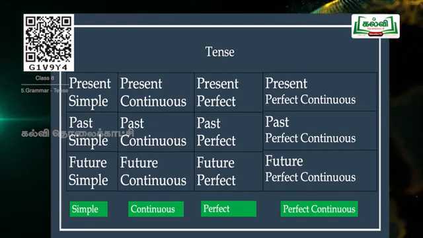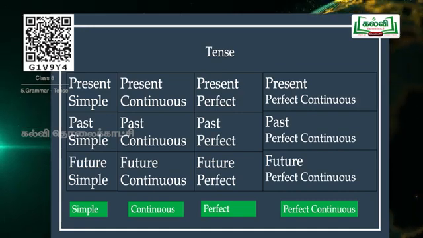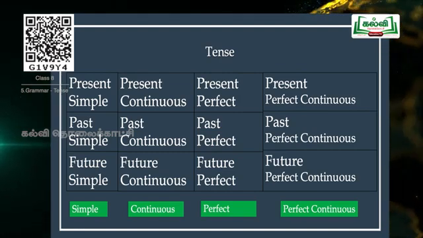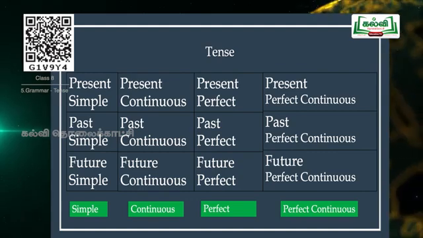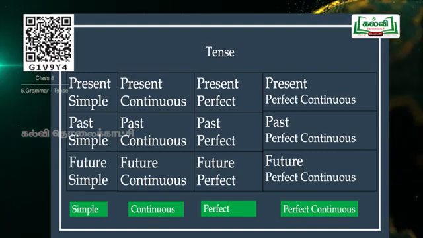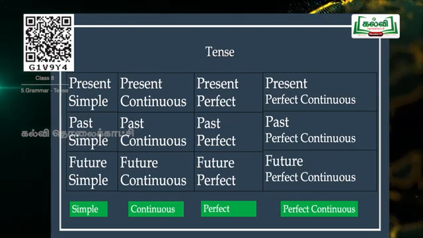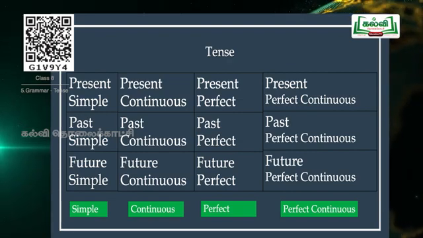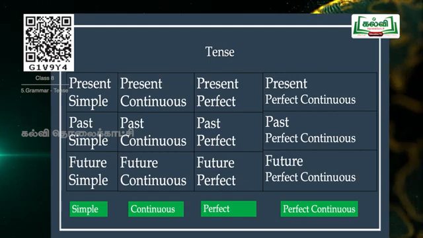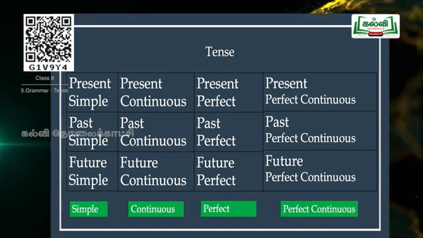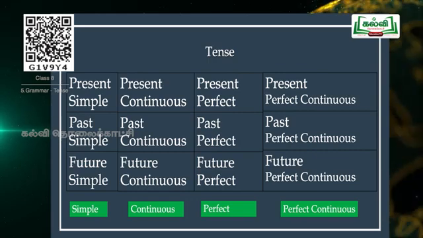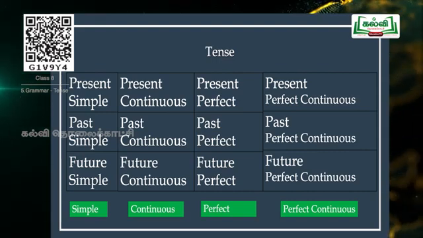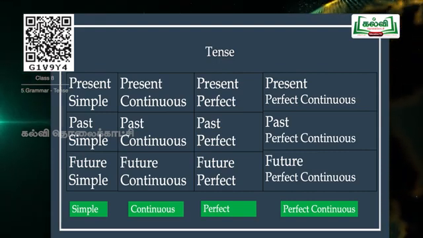You have a confusion, right? Let us make it clear. First 3 tenses are simple: simple present, simple past, and simple future. Do you guess what's the next category? Those are continuous tenses: present continuous, past continuous, future continuous. Then perfect: present perfect, past perfect, and future perfect. The last 3 tenses are present perfect continuous, past perfect continuous, future perfect continuous.